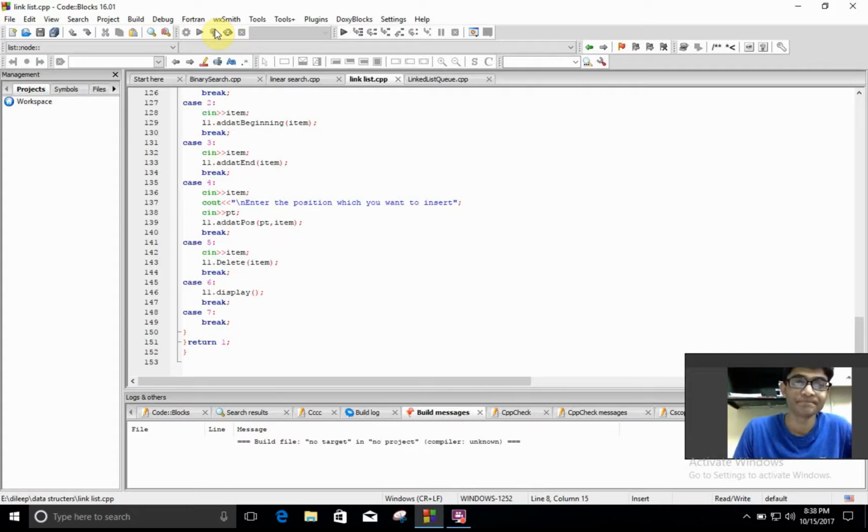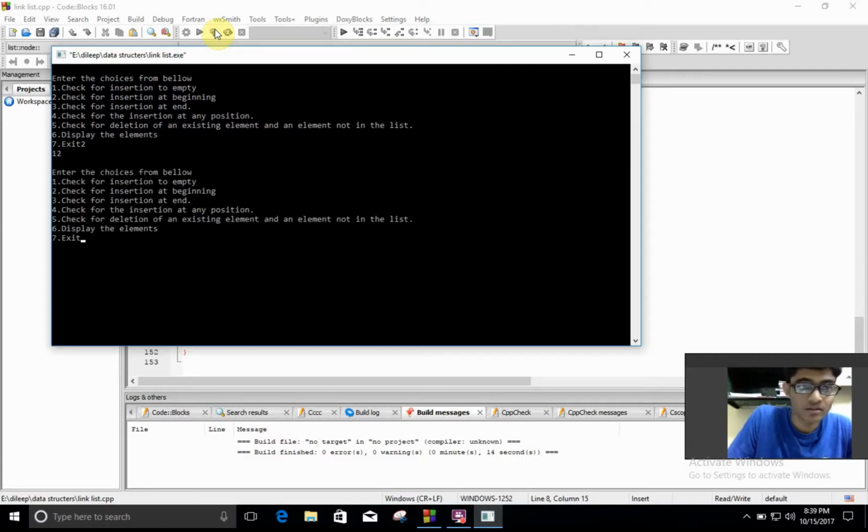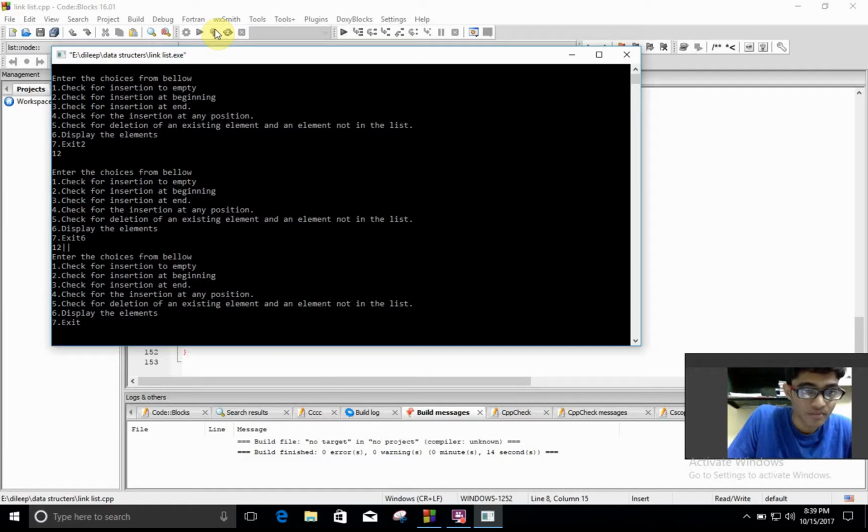It's taking some time. Yeah, check for the insertion to empty. I'm going to insert that. First I'm going to say check for insertion at beginning. Let me add 12, and I'm going to display those elements now. See, I have entered 12 and it got displayed.